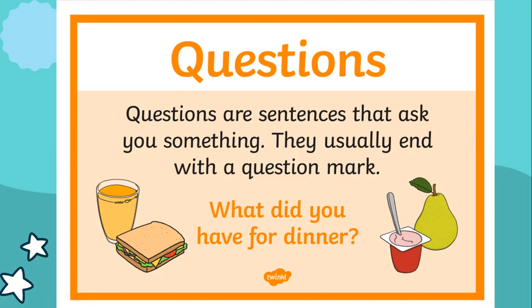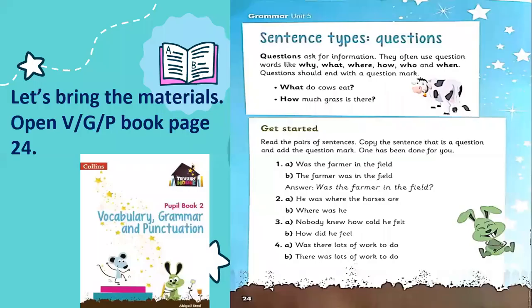We have more examples like, what is your name? How are you doing today? What did you have for breakfast today? Which of those boys is your brother? So we have so many question sentences, right? And you'll be able to give me one question sentence. All right, so that being said, can we open the vocabulary book, page 24?